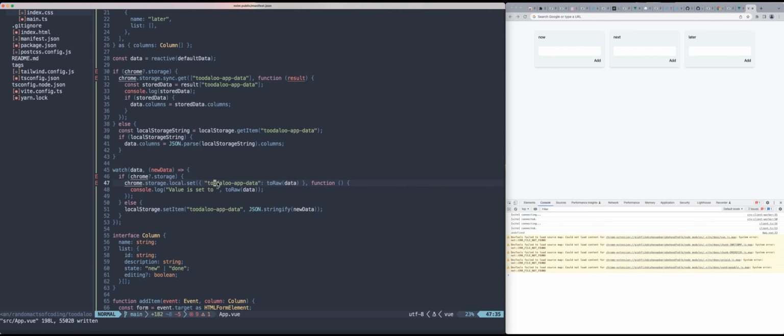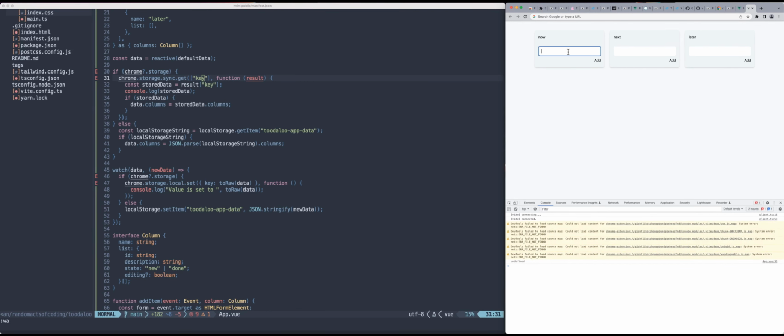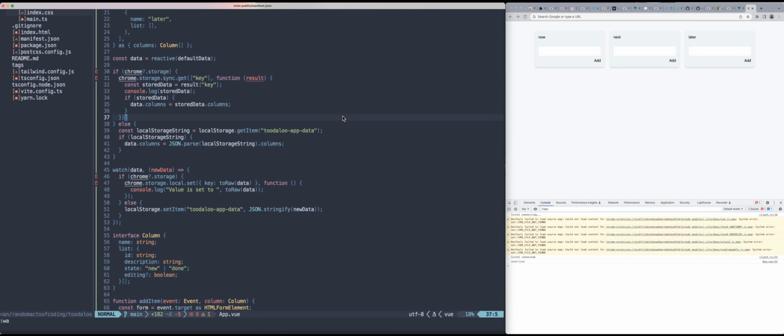Let me just simplify this actually by using key, like borrowing old key to see if that maybe makes a difference. Which means over here, I'm just using key in all these places. I'd be shocked if this was the fix. And it isn't, so that's good.